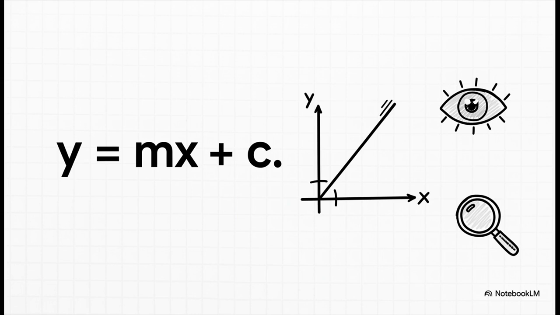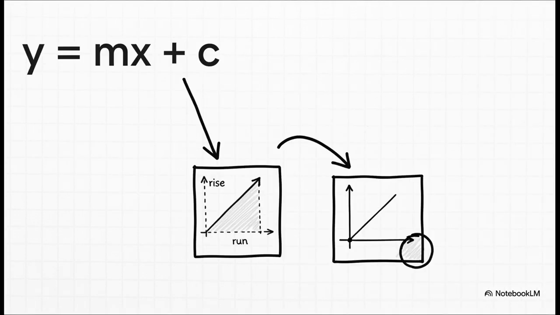I guarantee you've seen this guy before, and there's a really good reason it's so popular. It's just the absolute fastest way to picture a line in your head or sketch it out. And here's why it's so awesome. That m is the slope we just talked about, the line's steepness. And c, that's the y-intercept. Think of it as the line's starting point. The exact spot on that vertical axis where it begins its journey.